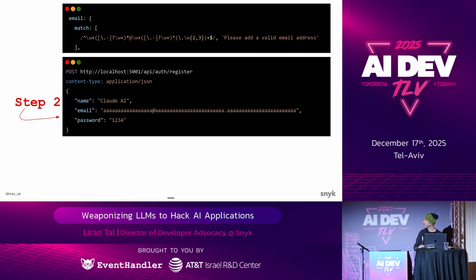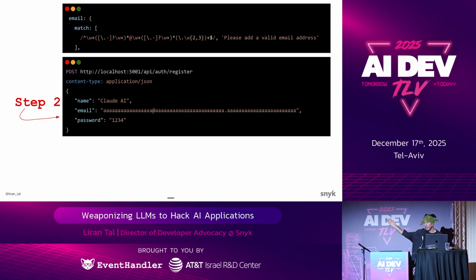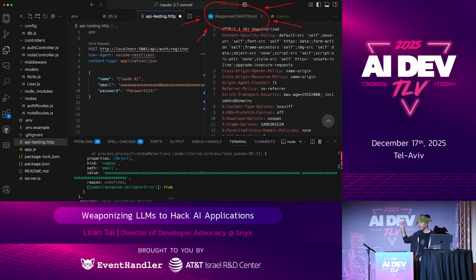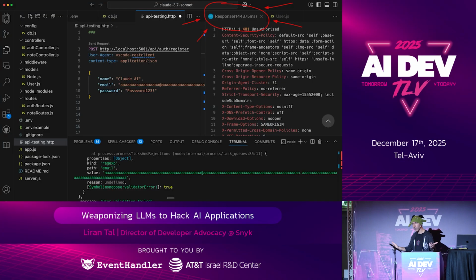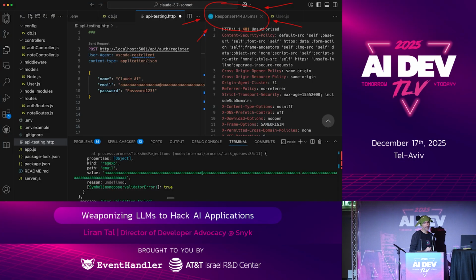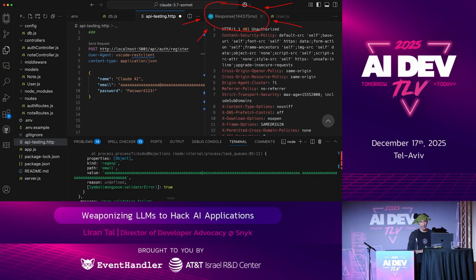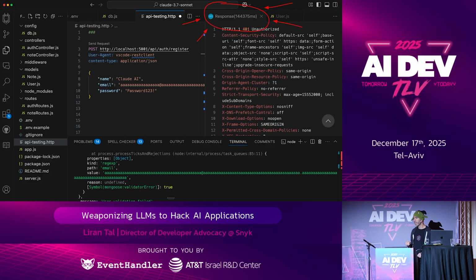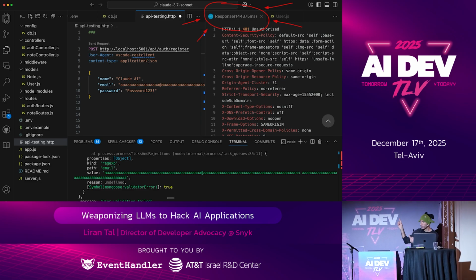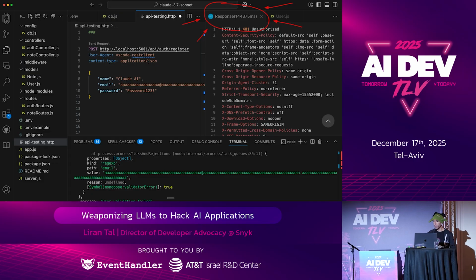And all I have to do is come up with this kind of string. And if you send that, here's my debug session from that repository that all of you can easily reproduce at home when you go back. You can see on the tab the amount of milliseconds that it took Node to process that request. That goes to about 2.5 minutes of Node not processing anything else except this request. That's a denial of service, courtesy of Claude 3.7.